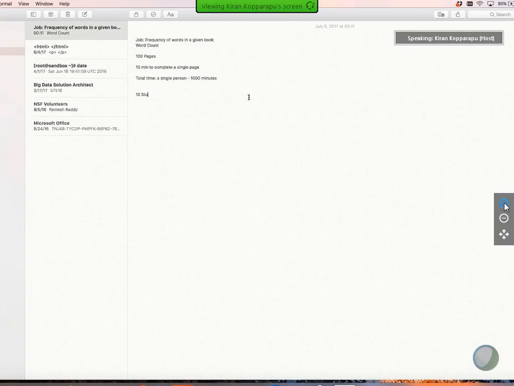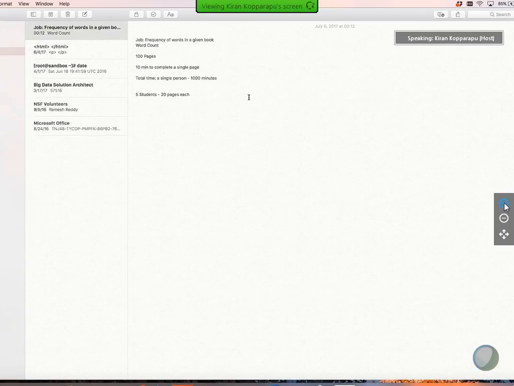I called some students. Let's go with 5 students. I have 5 students who are interested in doing this job for me. How can I distribute the same job to all 5 students? What I would do is simply allocate 20 pages each, and tell the same thing to all 5 students. Pages 1 to 20 I'll give the first student, and 21 to 40 the second student, 41 to 60 the third student. Similarly, I'll give the remaining pages.